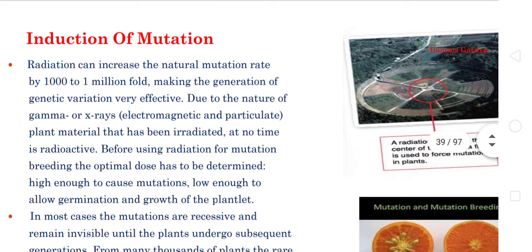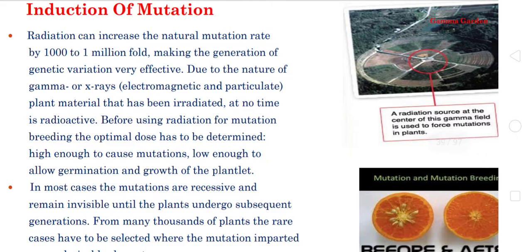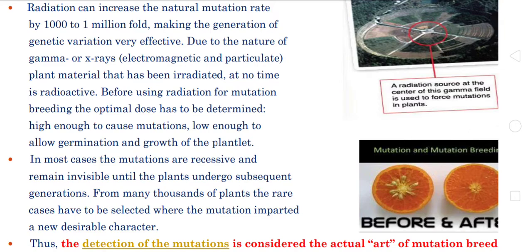Mutation can be either natural or artificial. If it is artificial, biologists or technologists use some rays to induce the mutations, such as X-ray, gamma ray, UV ray and other electromagnetic radiation. For example, in this type of mutation, induced mutation occurs with the help of gamma rays or X-rays. Here the mutation rate increases 1000 to 1 million times more than the normal rate. Such mutagenized materials are called irradiated plants.